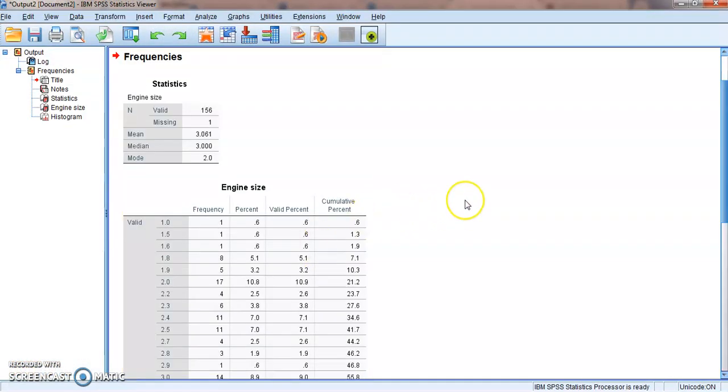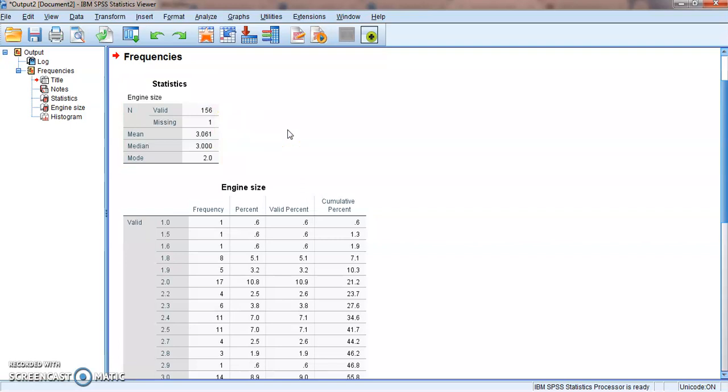There we go, and it actually gives us a lot more. I've got a frequency table listed below, so you might not have the second table listed down there. But in this case, it gives us exactly what we need. Let me walk you through. N is the value they're using for sample size. In this case, there are 156 cars with valid data on here. Notice it says 1 is missing. What this means is essentially there is one car that does not have an engine size listed appropriately. So there's 156 cases, and one case where it's missing, so a total of 157 cars.